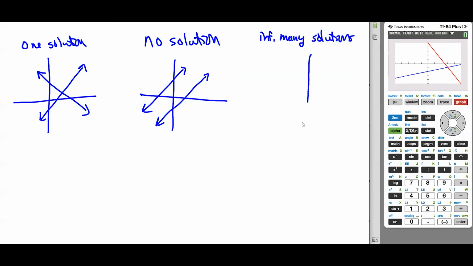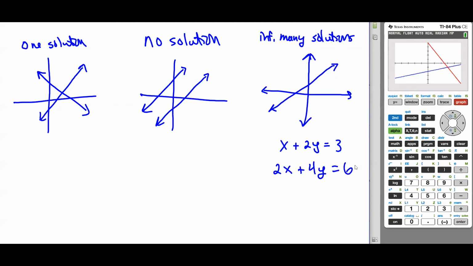So when you get infinitely many solutions, you have 2 equations that have the exact same solutions. So you would just get one line graphed on top of the other one, and every point on the line is a solution. So an example would be, x plus 2y equals 3, and let's multiply this by 2, right? So 2x plus 4y equals 6. Multiplying this first equation by 2 on both sides does not change the solutions, but we do get a different equation, right? That's not the same equation. So if you got a system like this, you will have infinitely many solutions.